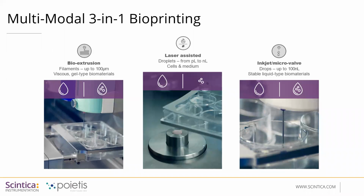However, in using the laser-assisted bioprinting techniques, the cell patterns and the cells will really experience a lot less stress, as Antoine will go through, and therefore increased cell viability, as they are not exposed to the shear stress that would be placed on the cells during extrusion or inkjet techniques. So again, Antoine's going to take over at this point and review some of those specifics in terms of laser-assisted bioprinting and the benefits of it.